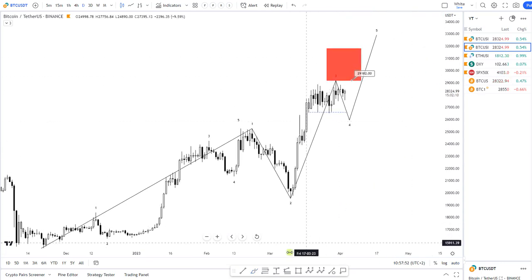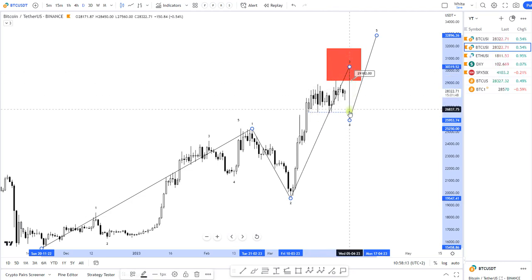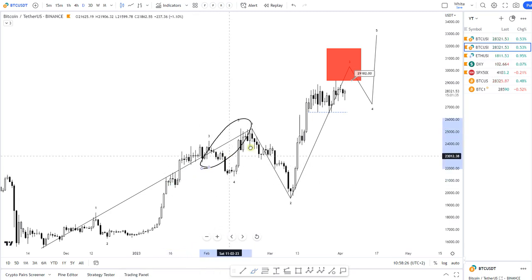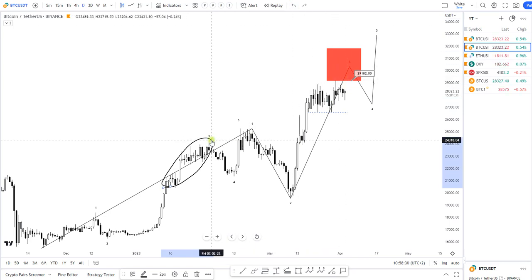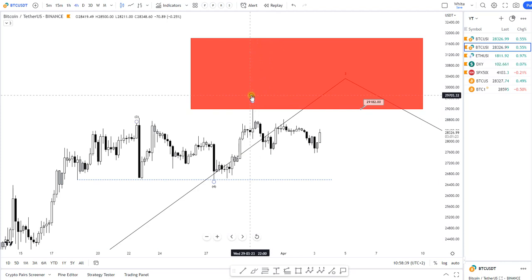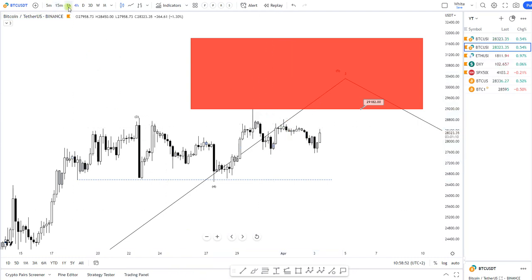I did say last week that this is a possible scenario where we have finished leg number 3, but I have my doubts if it is really finished here. I did see some charts where leg 3 is finished here, but I do think we go a bit deeper into that box to finish that cycle, and that it's not completed yet. Just like I mentioned many times, just like this pattern, we can continue going for new highs. I do think that is also the case here, and that this move is only doing 1 here and then 2, 3, 4, 5, and then leg 3 completed. That is what I'm looking for now.